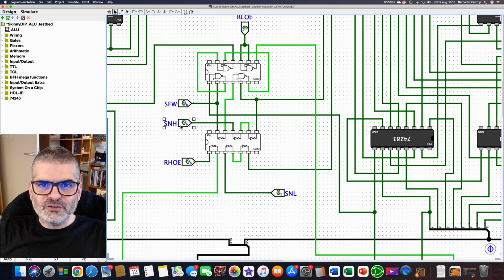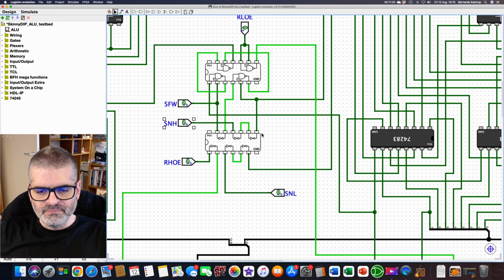But I did want to buffer them, and I did want to put them through a Schmitt trigger if I could, without any extra cost, which I could. That's why I'm inverting them twice, because that means I'm actually not inverting them at all, logically. So this is purely for electrical reasons. I do the same with this other one. You see it goes here, and then goes through two inverters, and then it goes out.